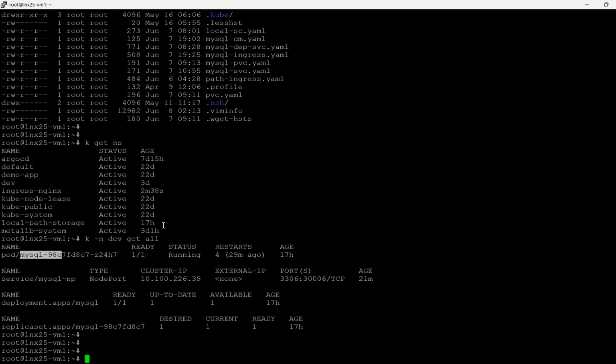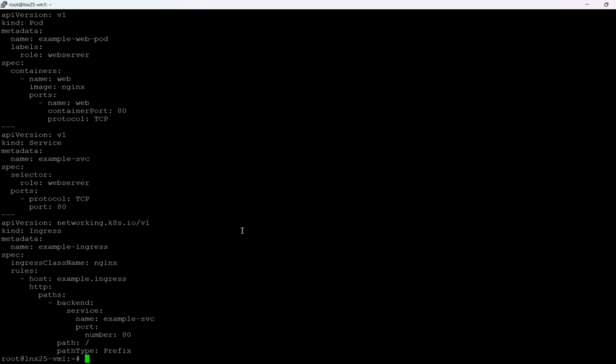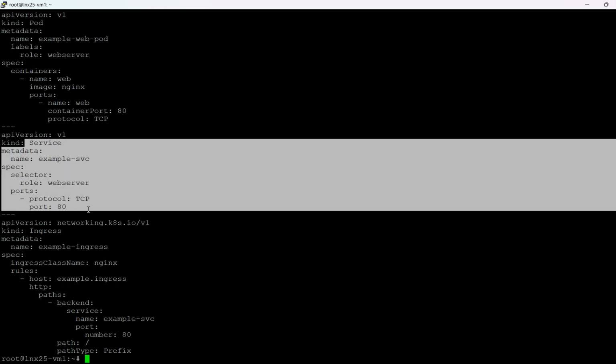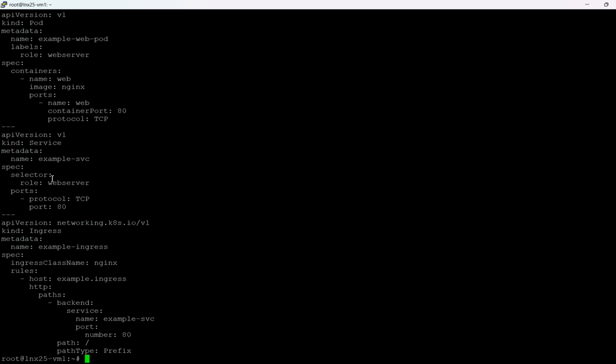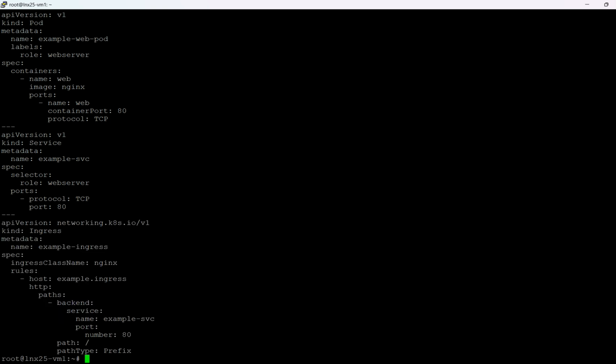So let me go ahead to install some ingress application. For that, this is the file. This is the simple ingress, where I defined one pod, that is the NGINX pod. This is the basic web server application, and I expose that using the service. Okay, this is the service. I use the selector. So this is the main component, this is the ingress resource. The kind should be ingress and the ingress name.